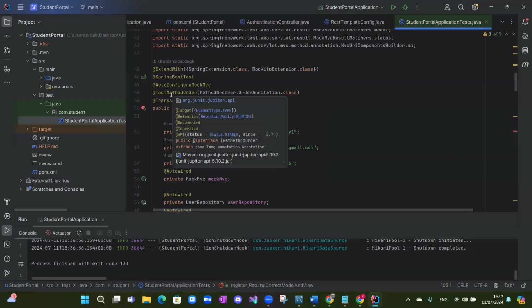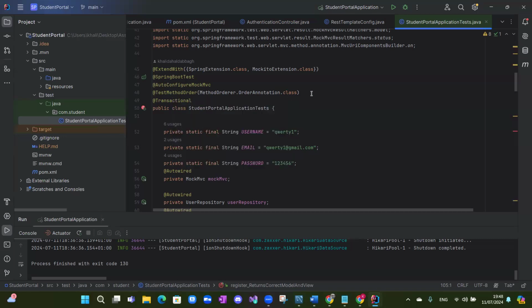Also, TestMethodOrder ensures that the test methods are executed in order.